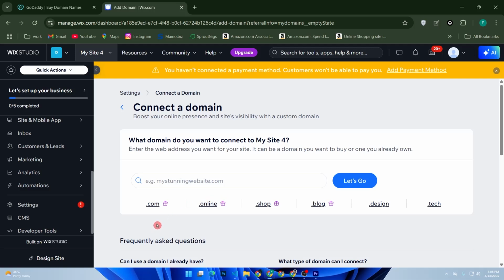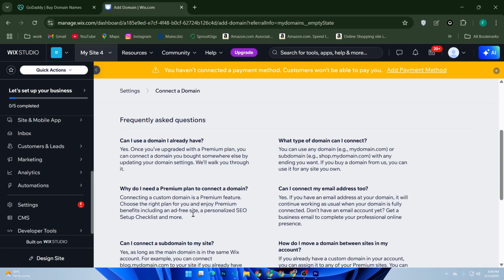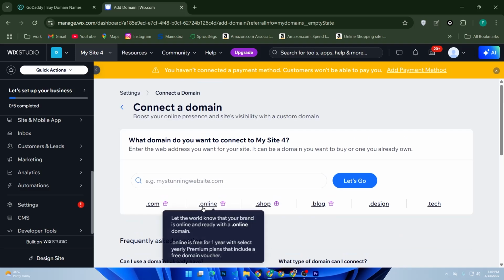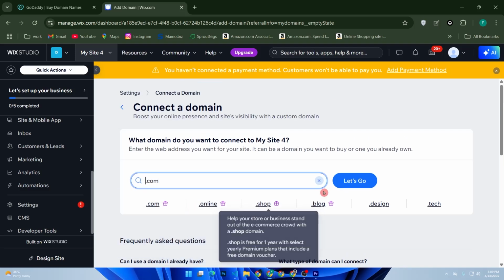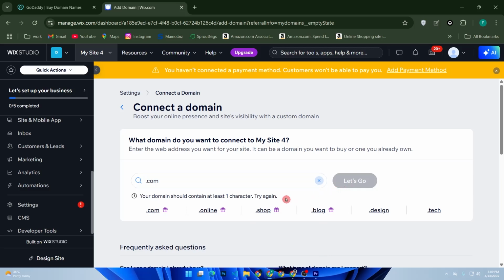Wix will give you two options: connect via name servers or pointing. Let's go with the recommended way, name servers, which gives Wix full control. Choose connect via name servers. Click start.